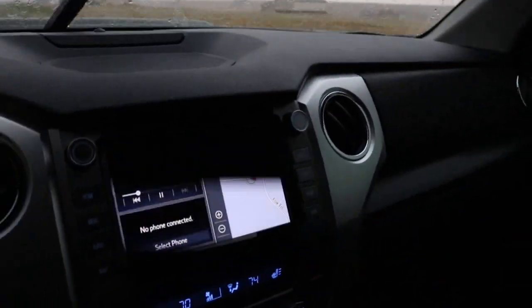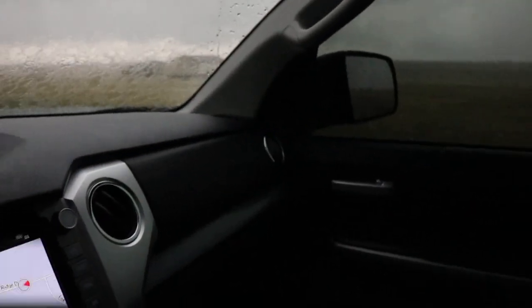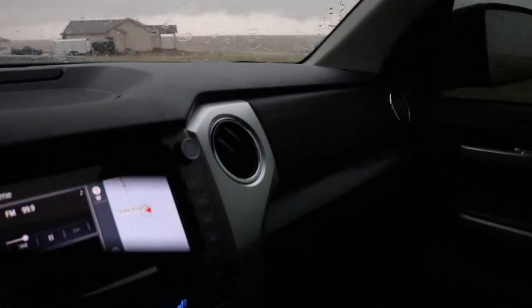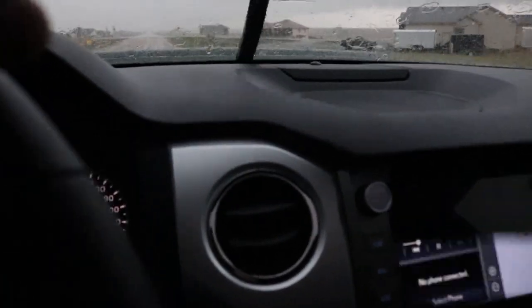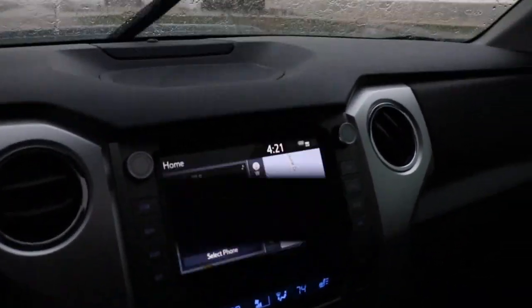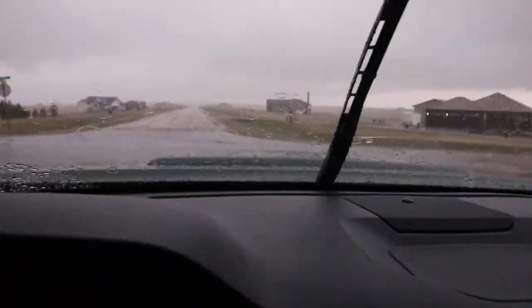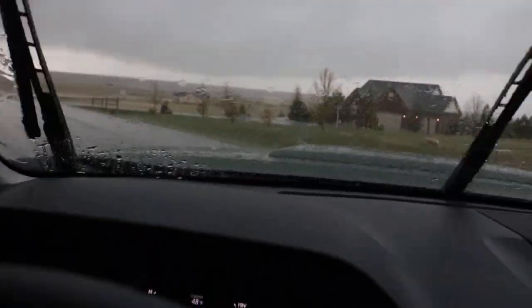Let's talk about the interior for a second. It's a little dark in here — let me open up the sunroof, that might help out a little bit. I'm a huge fan of the interior. It's a very simplistic design, as you guys know. But that's why us Toyota people like Toyota — there's not a whole lot to go wrong with it, not a whole lot to break. So definitely a big fan of the design of the interior. We'll get it on the road here.